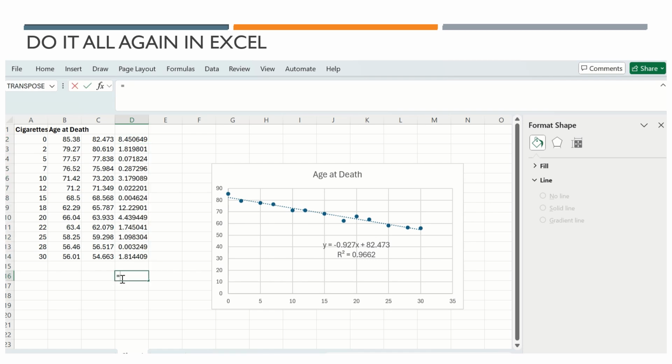I'm going to say equals SQRT of the sum of all of this stuff, close it, divided by 11. Close it again. And there you have it, ladies and gentlemen. All three things, regression equation, R-squared, and standard error right here.